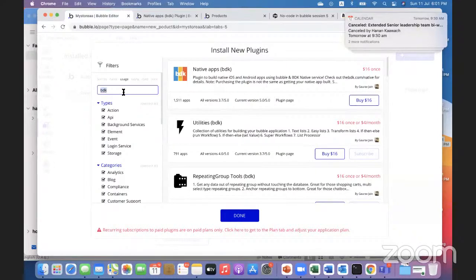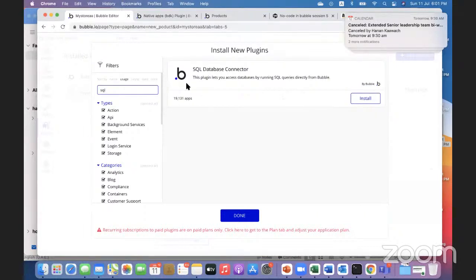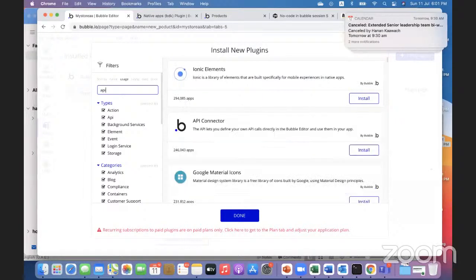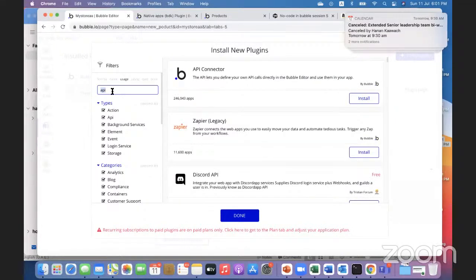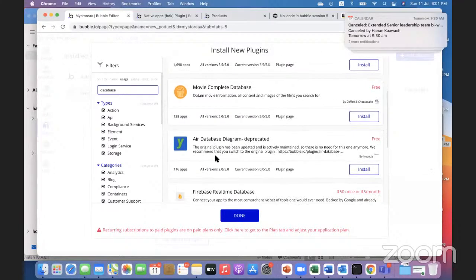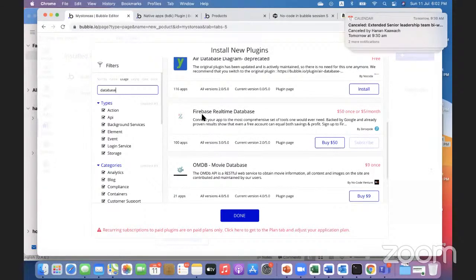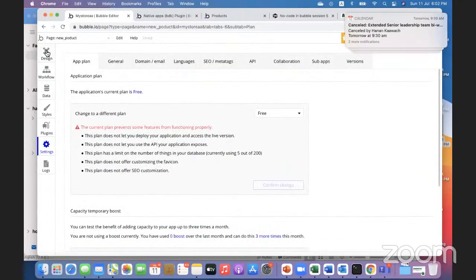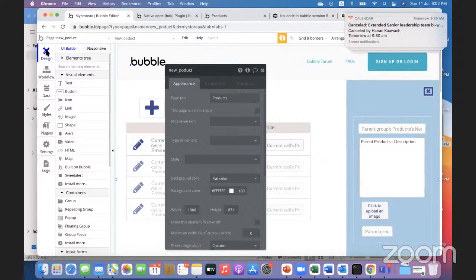The other one, the database: I had a question about what database you can use. I said SQL is there. You can have an SQL connector. You can use an API to connect to so many databases. If you want to look at databases as well, you can search database. You will find a number of databases, including Firebase, the Google database, which is widely used nowadays on mobile applications because it makes it easy to manage security, and there are so many great features.